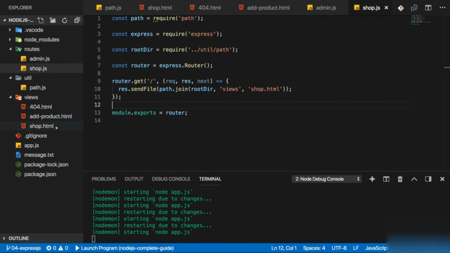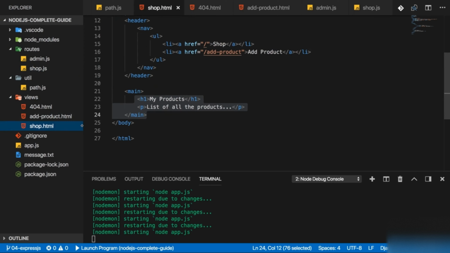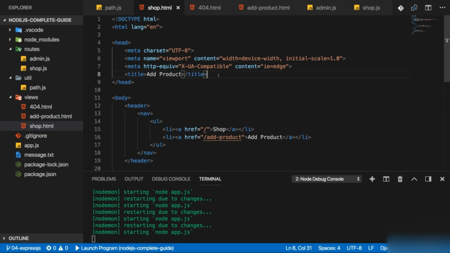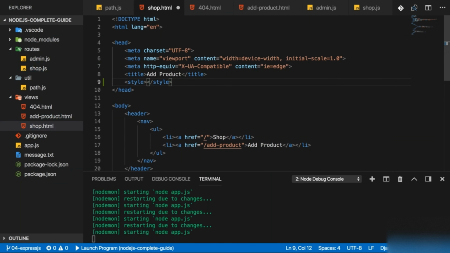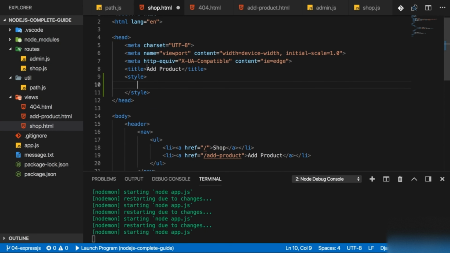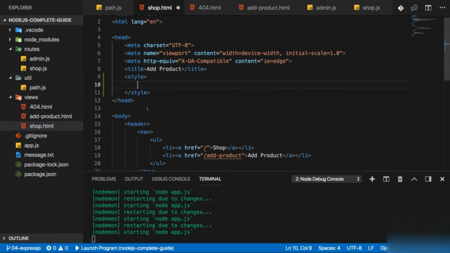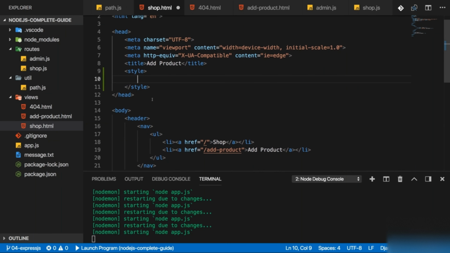Now, let's start simple. I'm on the / page here, so on shop.html, and let's add some styling here with good old style tags in the head section. And this is not the way we'll keep it. This is just so that we can work on it and auto-update this, because importing an external style file wouldn't work at the moment, to spoil the fun already. Now, as before, you can skip this lecture if you don't want to write the style together with me, and you'll find it attached to the next lecture. Otherwise, let's do this together.